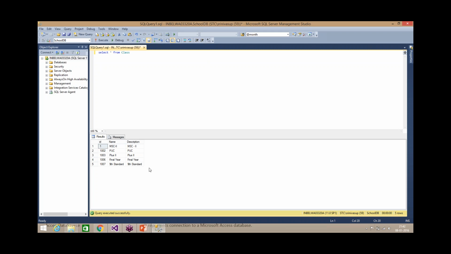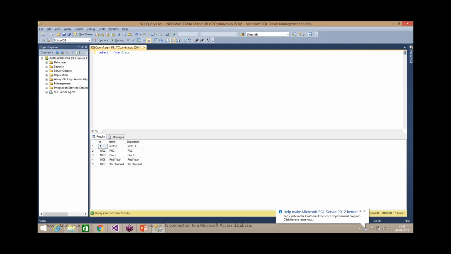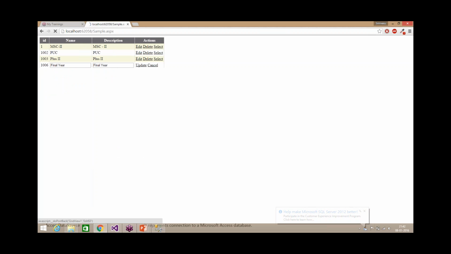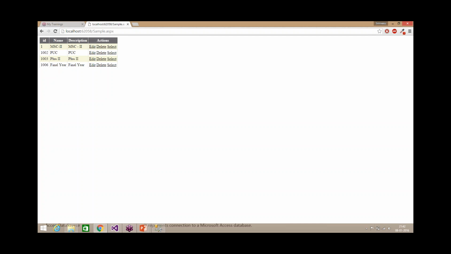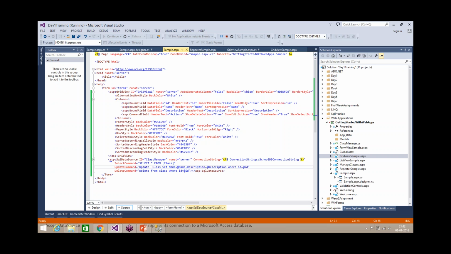You can see there is no 7th standard, 9th standard is there. Let me delete that too. So 9th standard gone. If you see it here, 9th standard is not there. So edit, you can edit the button commands automatically got changed, and update means it will get update, and edit, cancel means it will get cancelled. So these kind of operations are by default provided by grid view, and you have written the very minimum lines of code. What you have written is only the update command and delete command. Remaining all got generated by your grid view. Okay, isn't it cool?